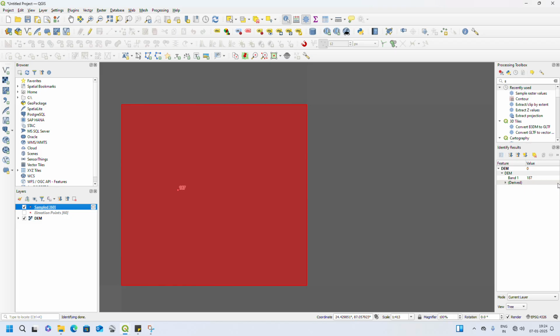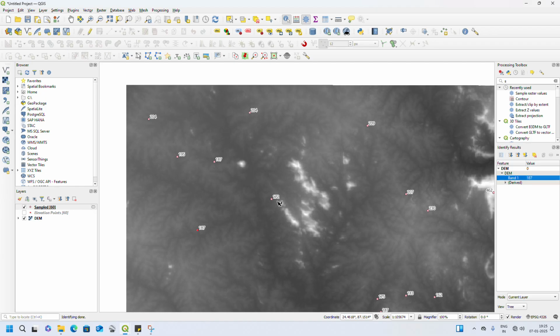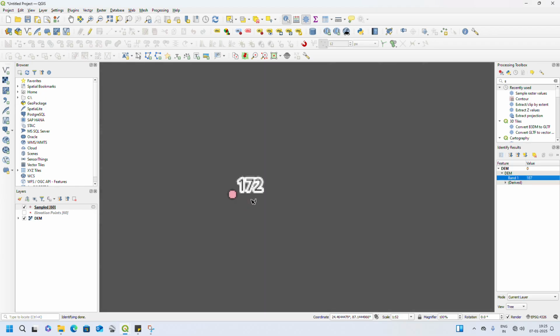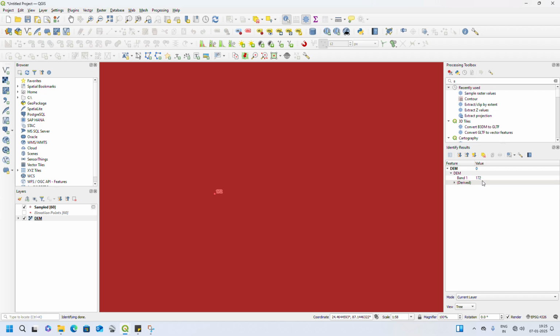This is 187 and I select the DEM image. Here the value is 187. Randomly you have to check another: 172, you click on this point. Here the 172 value is also shown in the DEM image.